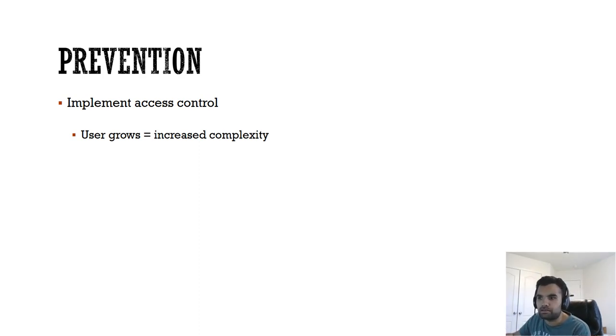suppose you are a startup, and there are four or five users who are admin users because they want access to everything, and they do not want any reliance on anyone else. But as the company grows, or as the user base grows, now you have 50 users with 50 different work profiles. For example, there is an HR user, a developer, an assistant, a PM, a CEO, legal, and everyone has a different access profile. One will have more access than the others, while another might have less access on one app but more access on another app than the other user. Because of all this complexity, it's very difficult to maintain the access profiles.